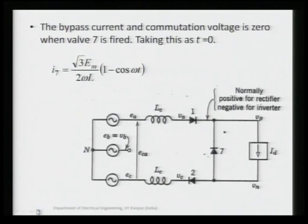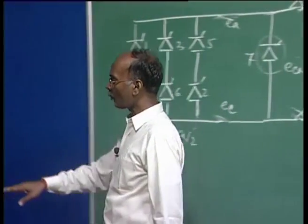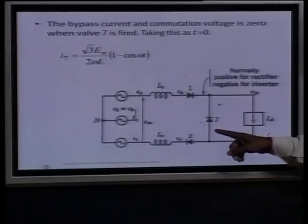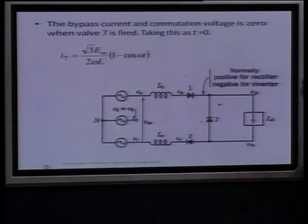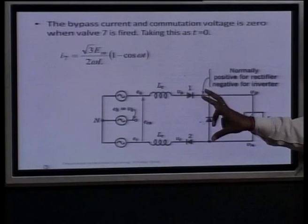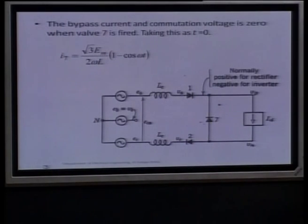To derive this, you just see this circuit. What is happening? As I said, 1 and 2 are conducting, and when ECA is going to be positive, we are giving the pulse to this. Now I am just writing the equation for this.